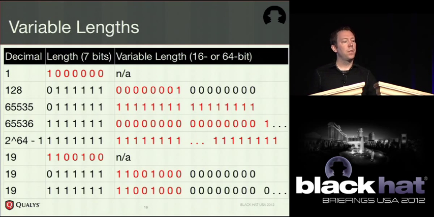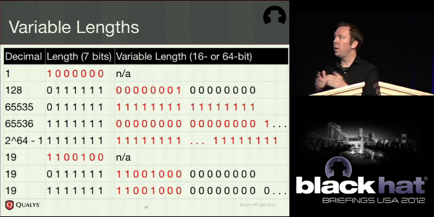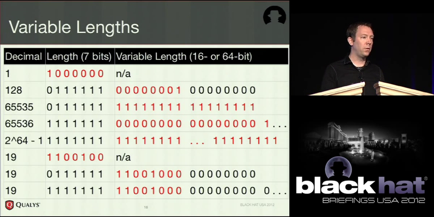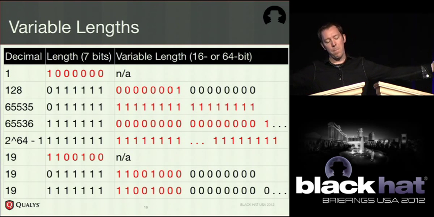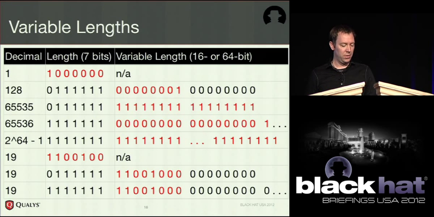The variable length, as I mentioned, is up to 125 bytes of your payload. It will be encoded in those 7 bits. If those 7 bits equal 126, that's a special indicator that says this is now a 16-bit length. And if that value is equal to 127, that says it's a massive 64-bit length. And 2 to the 64 is probably about how much porn there is on the internet or something. Who knows? This is future-proof. So that's why the 64 bits is so large.